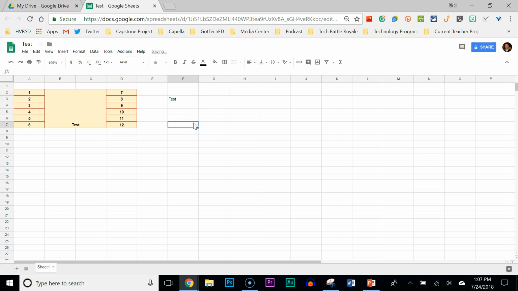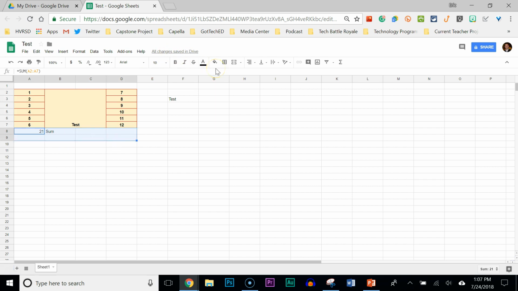Now one thing in Google Sheets that is like Excel is the functionality portion of this. Say that we want to figure out the sum of column A. So I'm going to just put sum down here, and this is where I want the sum to go. If we want to figure out the sum, all you would do is hit the functions button and click on sum, then highlight all the cells that you want it to add up, and hit enter, and that's going to give us our sum of 21 there.